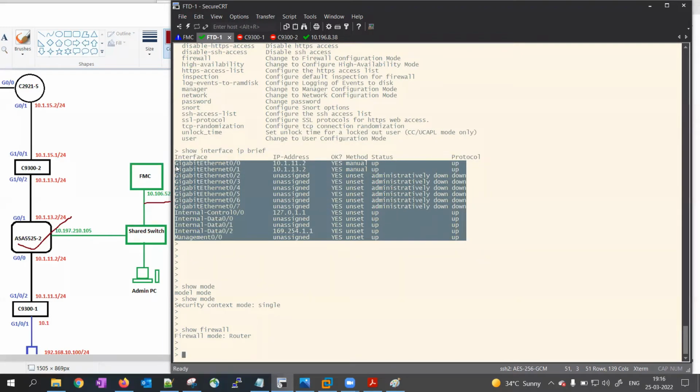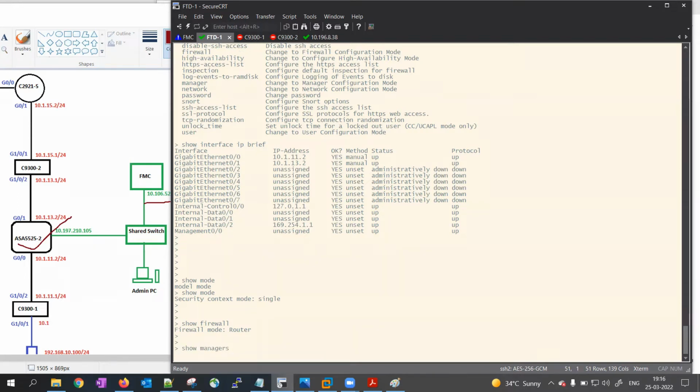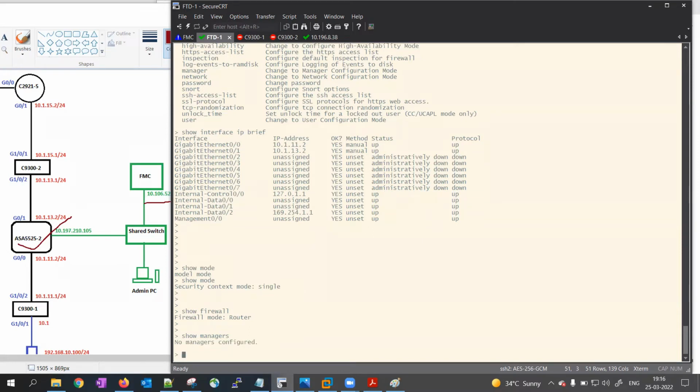So what I am going to do first, let me wipe out this config so that we can start again from scratch. If you want to see if there is any manager configured, it will tell you no manager is configured. But there are interface configs, and we need to remove that.